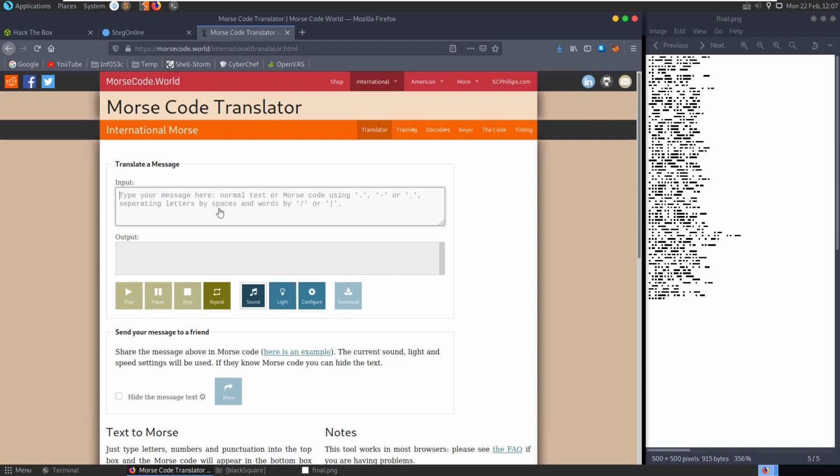Let's try and do dot space dash space dot dash dash dot space dash dot. We expect this to come out as some kind of recognizable text. It's not doing that for us.